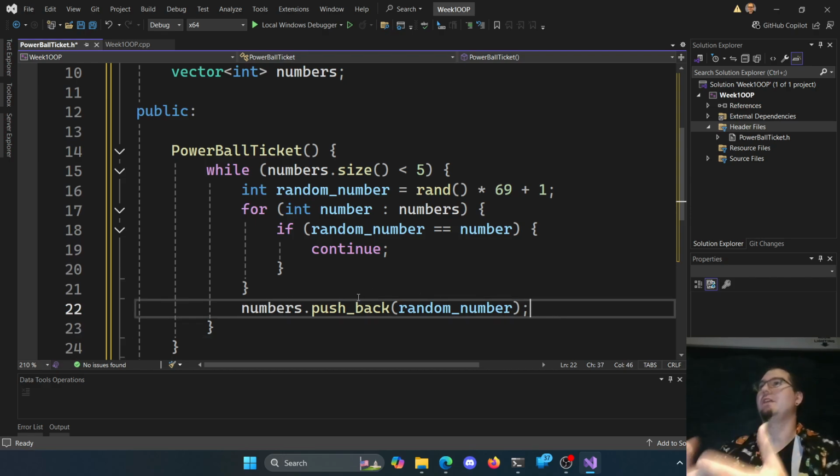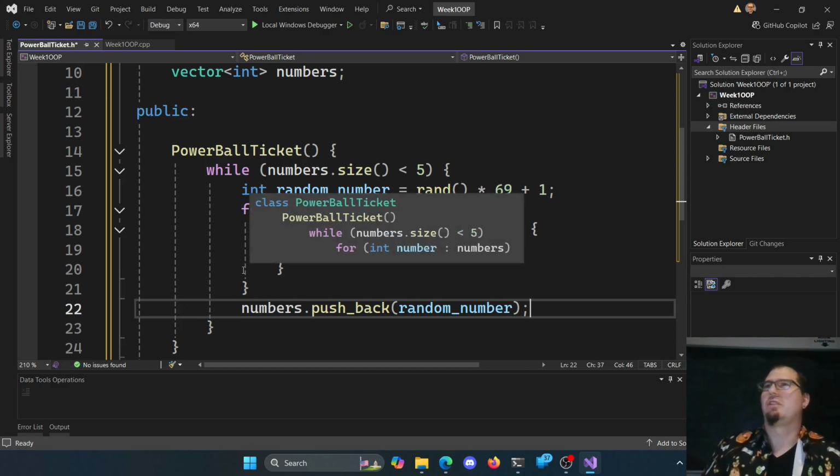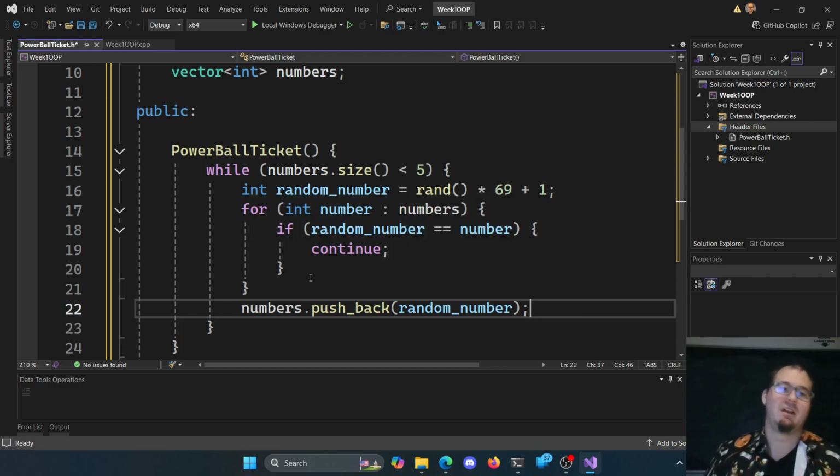If I did an array of size 5, I'd have to remember which ones I gave numbers, or might have to set 0 for some numbers and ignore the ones that are zeros, and it's just a bunch of nonsense. Technically, vectors are a little slower. I don't care, right? They just make my life easier. And again, I have the luxury of not really caring that they're that much slower, because it's a tiny, tiny bit slower, and we're not going to do anything 10 billion times, right? So nobody cares that it's slower.